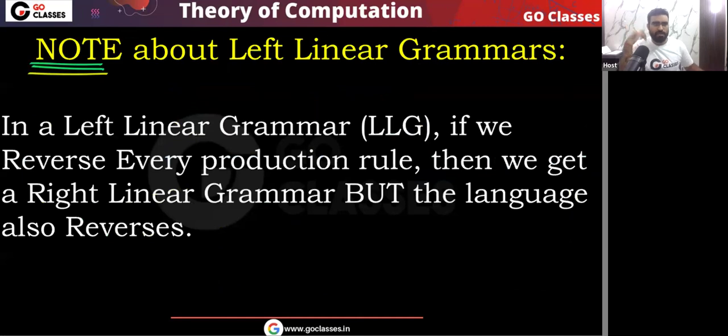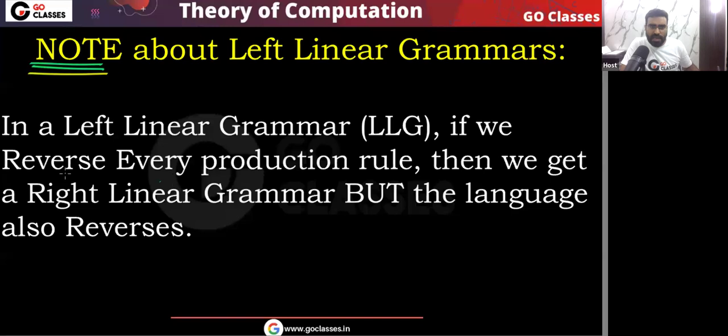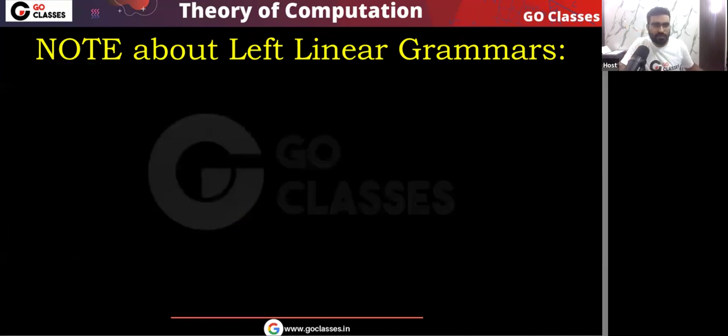And what is that? Read this note. In the left linear grammar, if I reverse every production rule, then I will get a right linear grammar, but the language will also reverse. Understand what I'm saying.